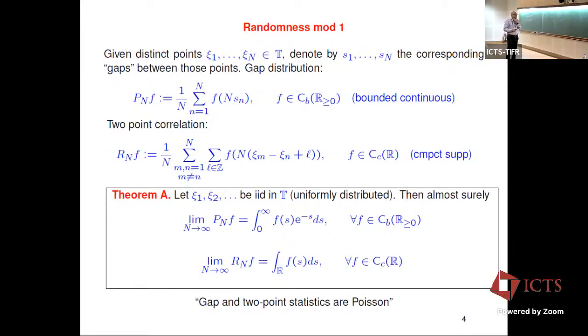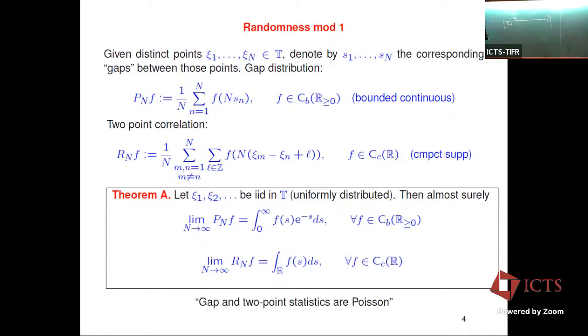And I label these gaps as S1 to Sn. We have exactly n because we are taking things mod 1. So I have points here, and let's think of this as the interval modulo 1, so 0 and 1 are identified. And these will be my xi1 up to xin, not necessarily xi1, xi2, but they could appear in any order. So I call this difference between the first two consecutive points S1, this one here is S2, and so on, and the last one here is Sn. That's the so-called gap distribution.